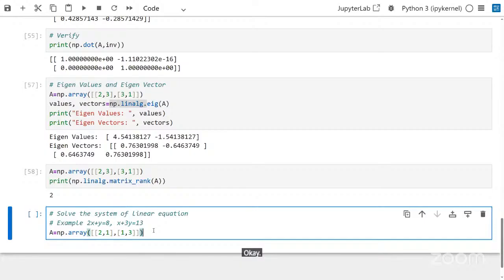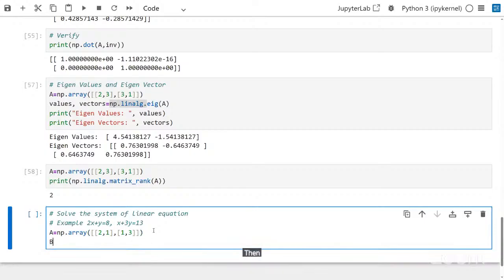So this is the matrix A. Then we have the matrix B, which is np.array with the values 8 and 13, 8 comma 13. So we now have matrix A and matrix B.